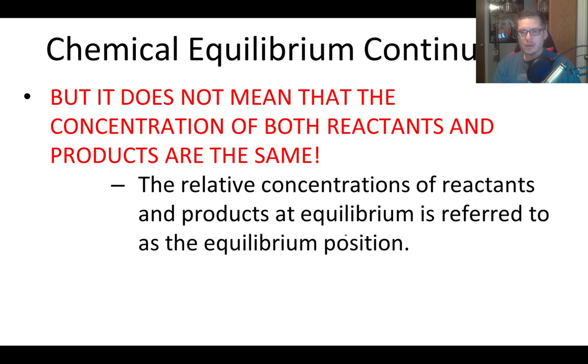But remember, it does not mean that the concentration of the reactants and the products are the same. Depending on whatever your reaction is, you could have way more products than reactants. So a classic example here is like if you take hydrogen and you're going to burn it. Say you got a hydrogen balloon, you're going to burn it with oxygen, right? This would be a reversible reaction, and this would form water, right? A 2 for water, right?